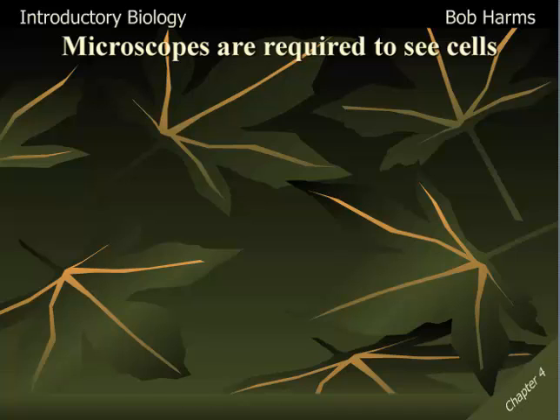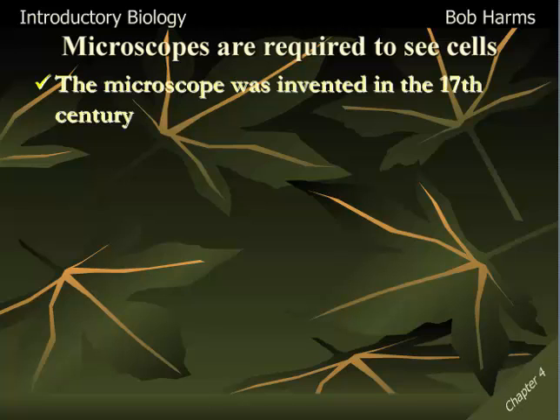And so, not surprisingly, our first cell was discovered and described about the same time we got our first microscopes. And the first light microscopes were invented in the middle of the 1600s, around the 1650s or so, about the time when physicists were getting good at grinding glass lenses. We see our first microscopes. We also see our first good telescopes as well.